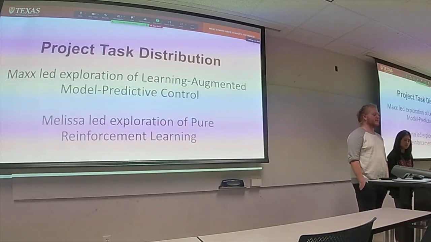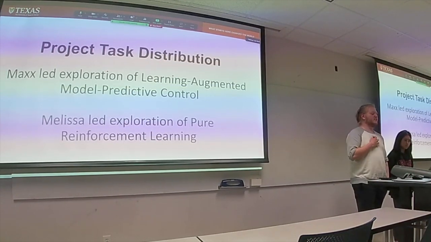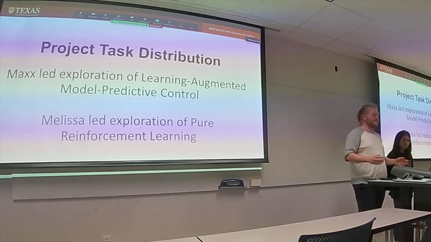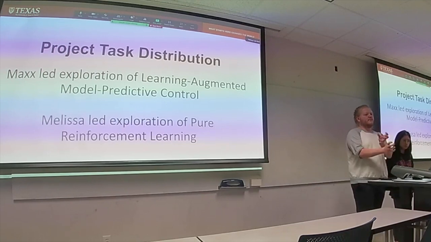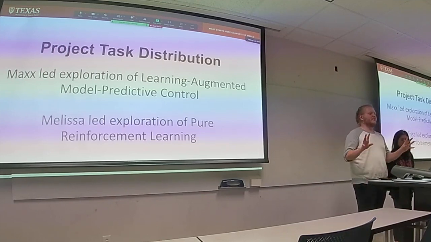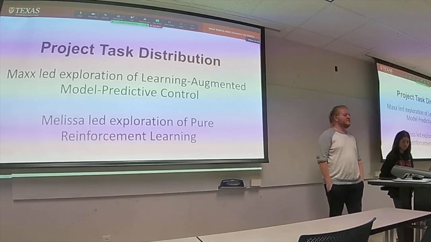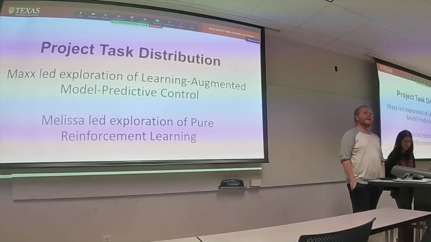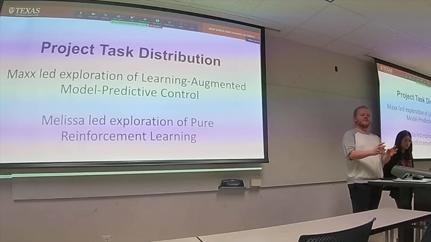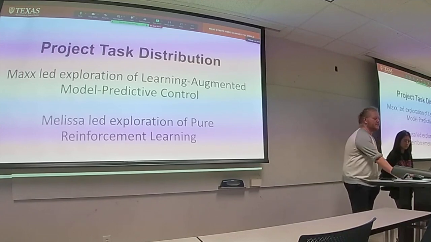All right, so we discussed this before in general. We split into two camps. I looked into learning augmented model predictive control, so how can we take trajectory optimization problems and leverage learning techniques to make them faster, and then Melissa looked into the pure reinforcement learning side. We both helped each other out and went back and forth between those, but in general we'll have one person lead each, and that allowed us to explore those two avenues. I do think that was good for covering a lot of ground and learning a lot. In hindsight, focusing more on one task might have helped us improve our results overall, but in general, I think we did a good job there.